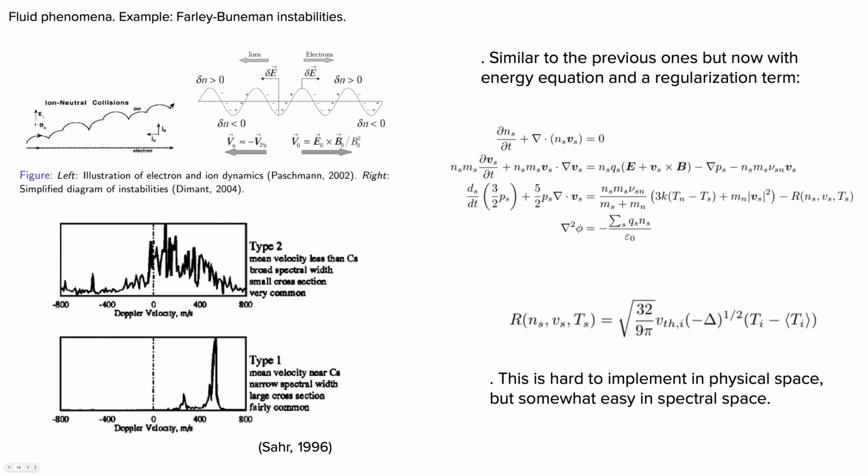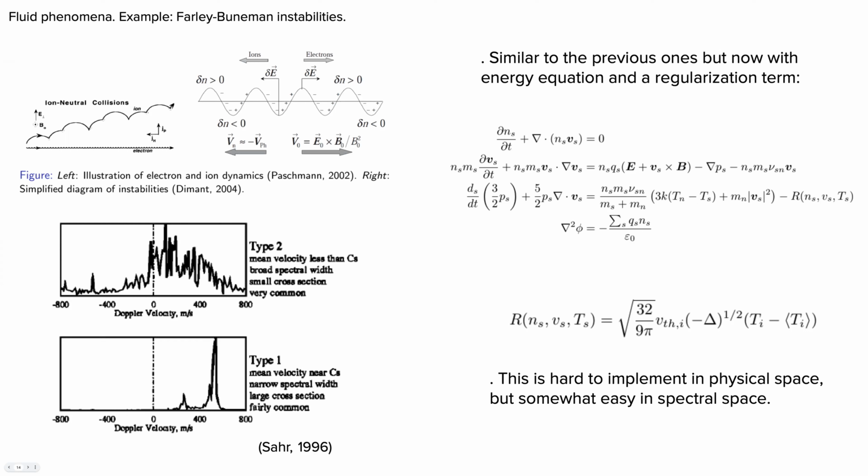And the linear theory for the fluid model tells us that the smaller the structures, the faster they are going to grow. Okay. So how does this look in experiments? If you point your radar in the direction of these irregularities, you're going to see that they have a very well-defined Doppler shift, very small spectral width, and this Doppler shift is going to be more or less at the ion acoustic speed.